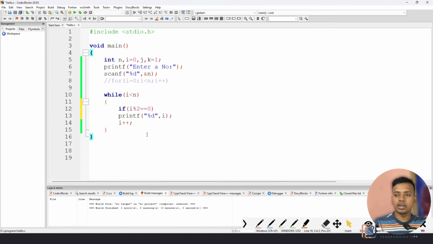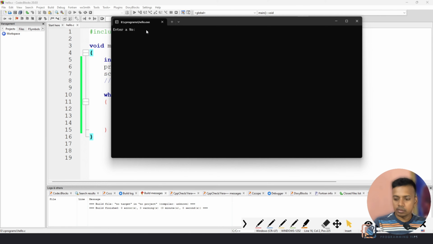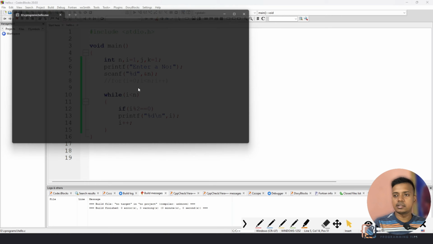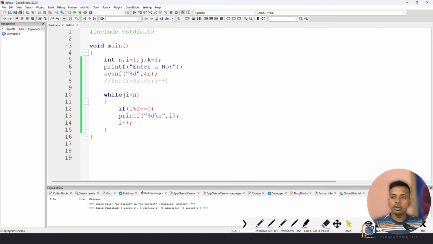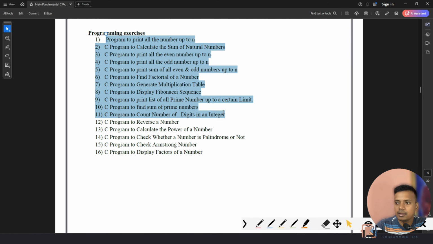Whatever you have written in for, you just need to change a few things here, then you are good to go. Then 5 here, same. We'll write %d and n here. That's better. All the natural numbers, then 5, 2 and 4. Same way we'll write all the programs we did in the for loop, the same way we'll write these 10 programs.